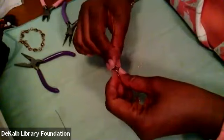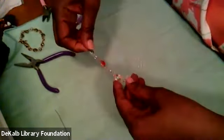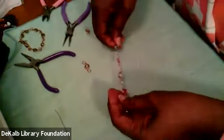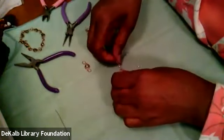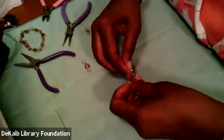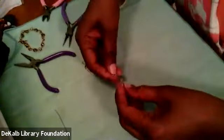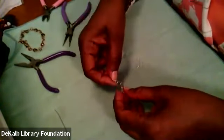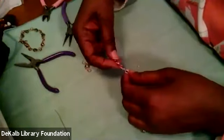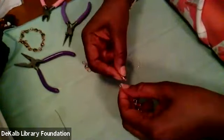And my jump ring. Oh no, that's silver. Nope. Oh no, let's go over here. Nope, silver. Silver, copper. I'm supposed to be alternating. Not that I have to, but I want to. So let's take this one off. Put the red silver on. See, if you'd been there, you could have caught that and told me I'm doing that wrong, but you're not here. So I have to make my own mistakes. Okay.